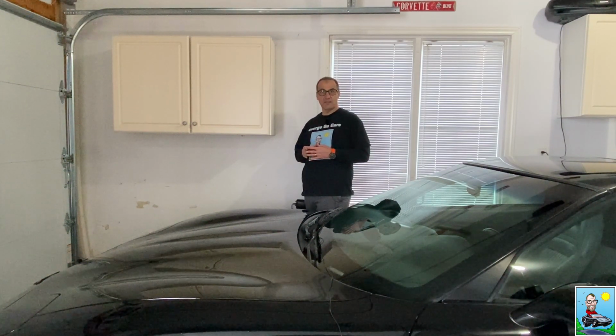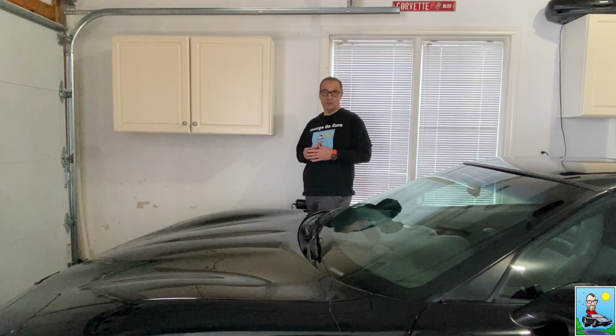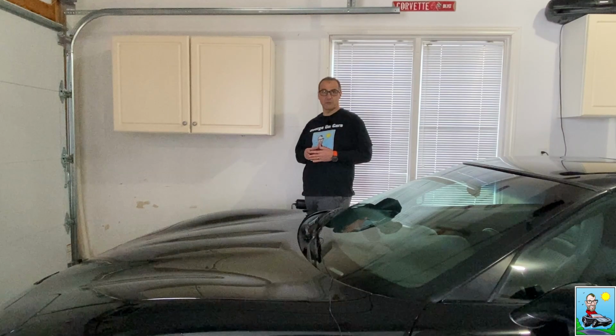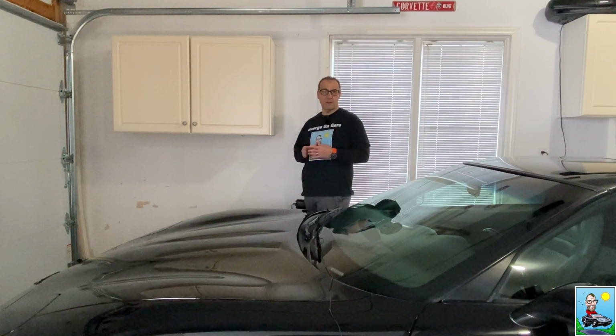For my first ride of the season, I don't typically venture too far as I don't want to be a long distance from home in case something goes wrong. I also drive pretty easy on that first ride and I keep an eye on the gauges to make sure that the water temperature, oil temperature, and other gauges are all within the normal operating temperatures. Once the car is good and warm, I'll run it through the gears a bit more enthusiastically to see how things go before I wrap up that first ride of the season.